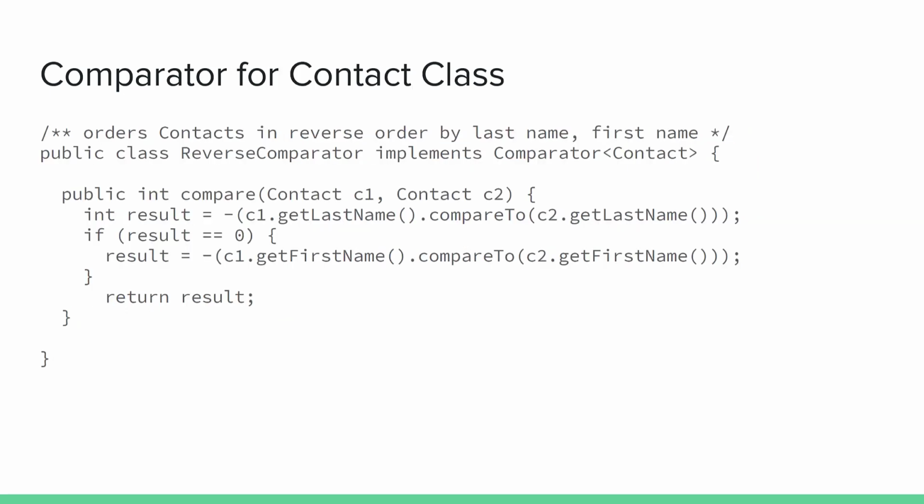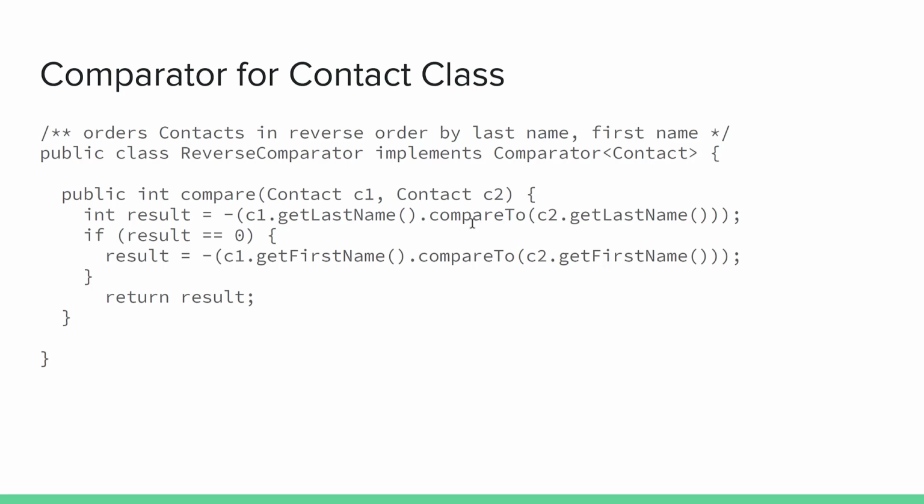This example of a comparator takes in contact objects as its arguments and sorts them in the reverse order that we would have expected from the natural ordering. But this comparator doesn't assume that contacts have the Comparable interface. We're going to repeat our comparisons using the String's compareTo method. So the compare method takes in two contacts as arguments, and we're expecting two contacts because the comparator is defined to compare contacts. So it can't compare anything else, only contacts.